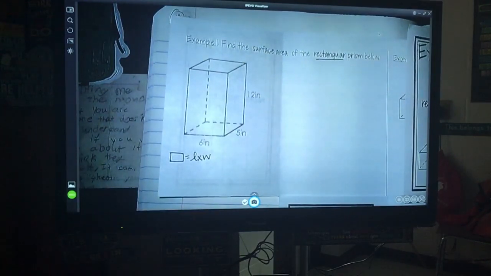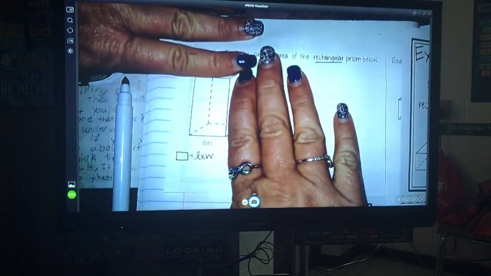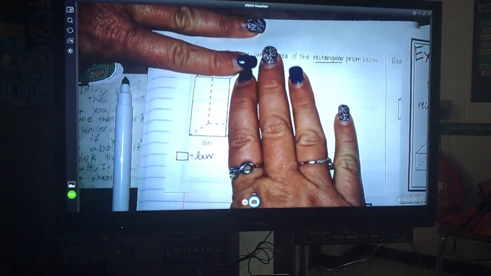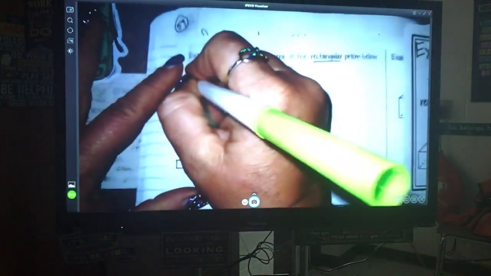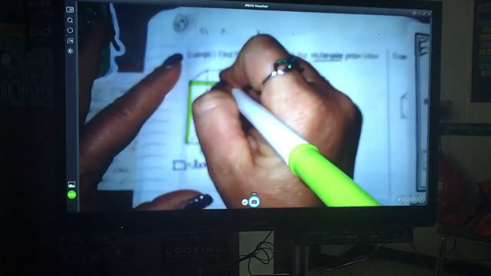Alright, so when I cover up everything, and this is something that you're going to say, well, we can't do that on an iPad. Yes, you can. If you use both of your hands and your iPad is sitting up when you're taking your quizzes and your tests and whatnot, you can do this. And you can cover up everything but one shape at a time. So what shape does this look like? Ace? Rectangle. Looks like a rectangle. So this shape right here, I'm going to outline with one color.